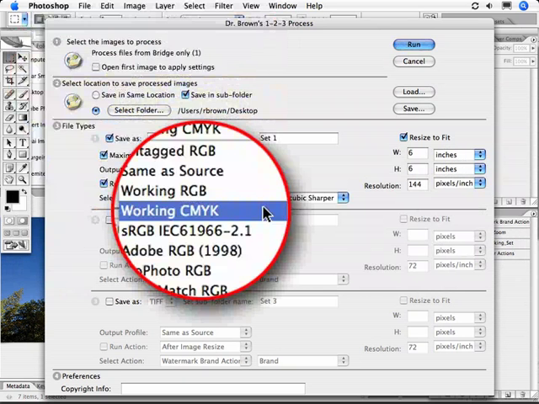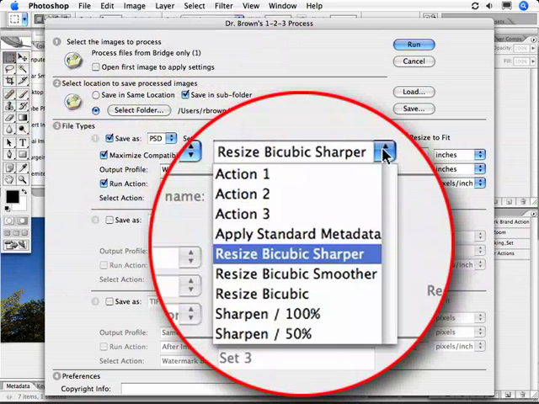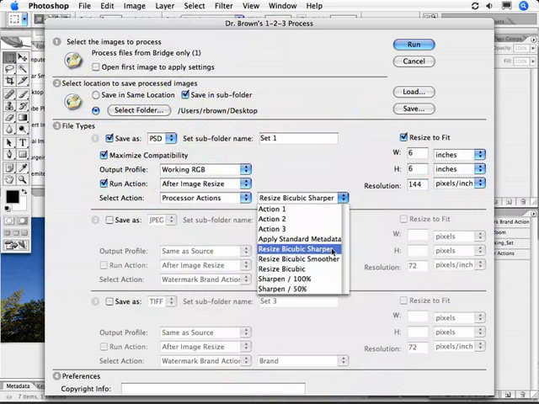I'm going to discuss how to use this effectively when processing images. Then, moving down here to output profiles, I'm going to talk about working with CMYK. Then, over here, I'm going to talk about sharpening your images. 2 different techniques are going to be shown in this fine presentation. One where I adjust the resize settings under the preferences to bicubic sharper, bicubic smoother, or just plain bicubic. Then, finally, I'll show you how to run an action that will sharpen your images.